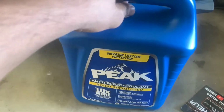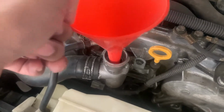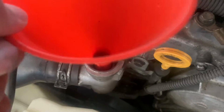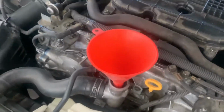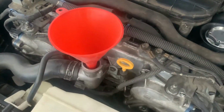So we're going to grab a funnel like this, which isn't huge, but will sit on top of the reservoir. You want one that doesn't have too big of a hole, so that it goes in here but doesn't seat all the way. You guys can't see that very well, but if it goes all the way down, the fluid will just bypass the cone. So this would be the ideal size. I'm going to wash this, get some gloves out of the cabinet, and I'll be right back.